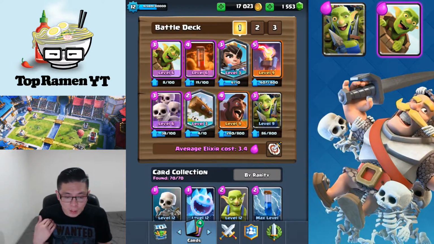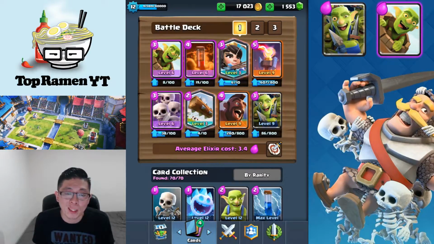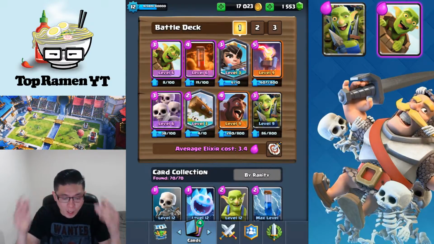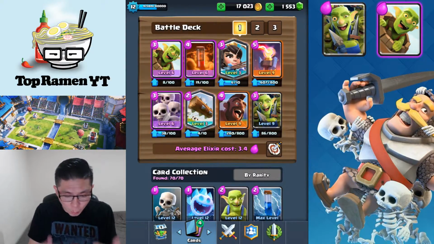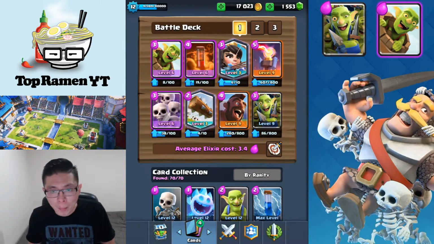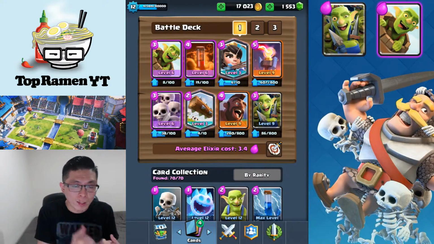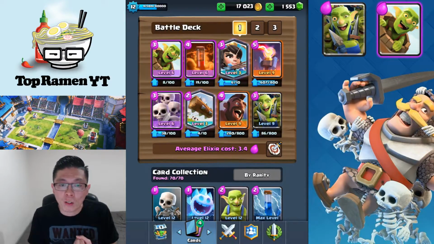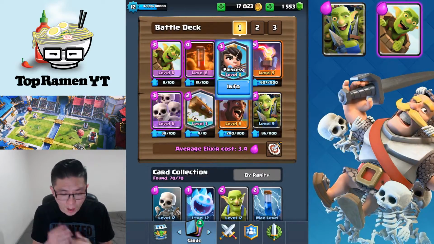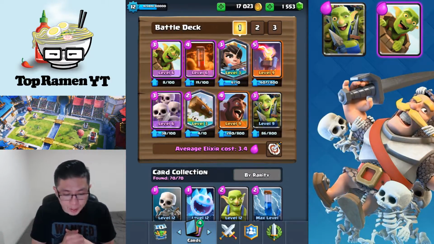Alright, so I actually came up with this kind of bait deck because marcelp had a video where he talked about synergy. When you make a deck, one of the main things you have to think about is creating synergy with your deck. What this means is that if you play the Goblin Gang, what kills it? Zap and log. So you want to pair it with things that also attract those, so that opens up other cards like the Goblin Barrel and the Princess, which does major damage if left alone, if not zapped or logged.